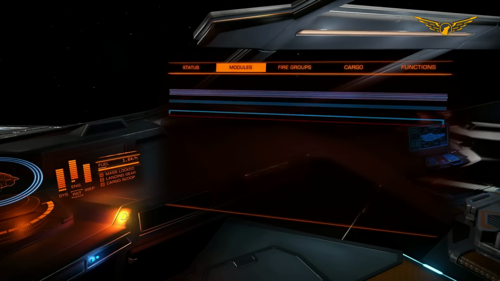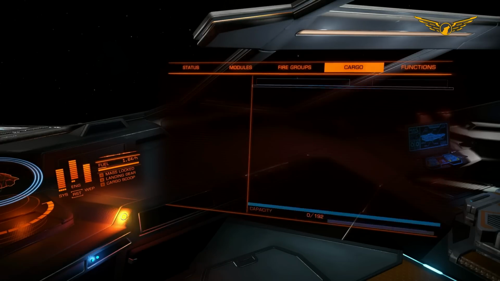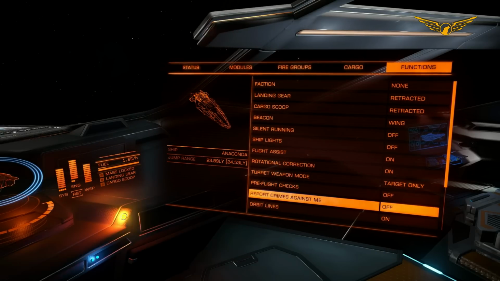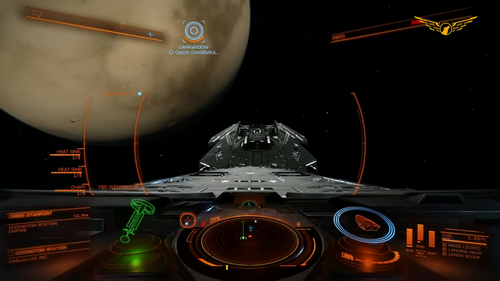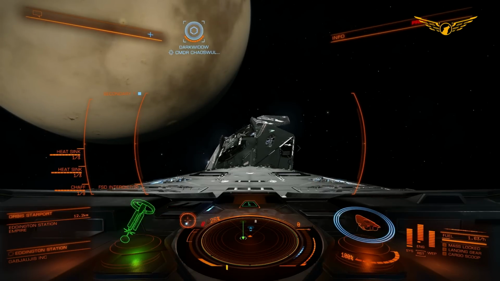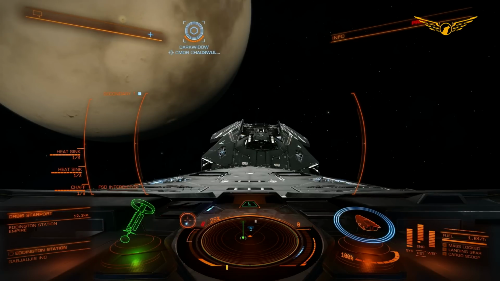Let's see what my jump range is now. I need to go to... There we go, functions, here we go. I now have a 23.89 light year jump range set up as I am. When I have the full prismatic shields, I have about 21 light year jump range. So I lose about 2.5 light years of jump range just for upgrading to prismatic shields. And again, I don't think that's another downside. It's lower jump range, more power draw, so it's less weapons I can use, lower jump range, and only for a little bit more of a booster shield, and I don't think it's worth it.